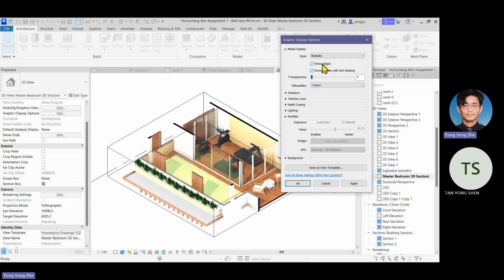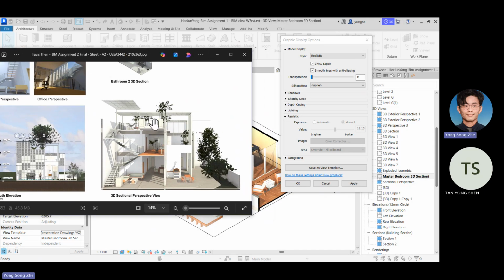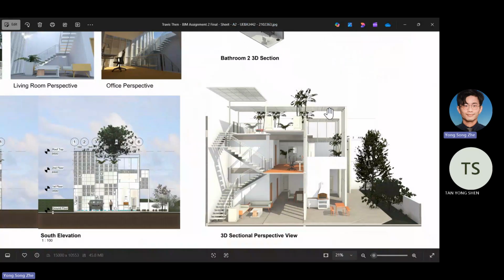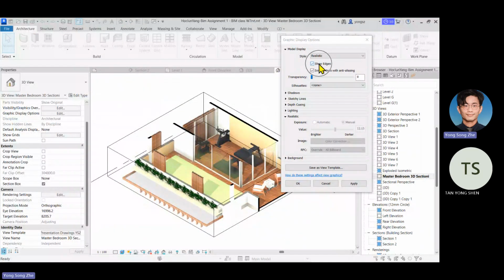Okay, the show edges, you can try based on suitability. Let's say this student didn't show edges. That's why it looks very realistic. You can see no edges in the 3D diagrams. So it's based on this show edges.